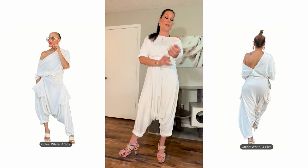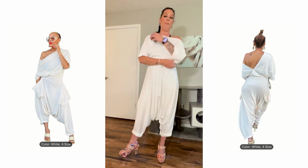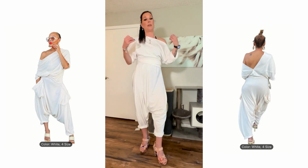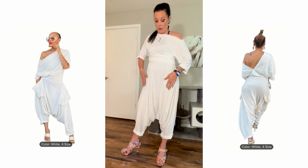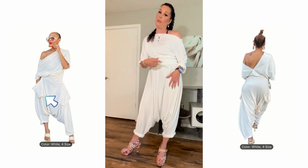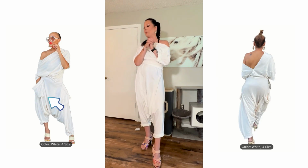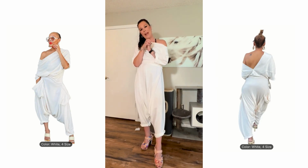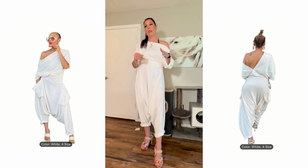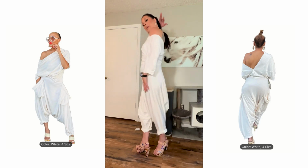And then, of course, the part that I am absolutely most disappointed about, because that was really what made the front of this look less bland, was what the image showed: these big, huge pockets. Now again, I did scroll through all the photos, and the photos did not have the pockets. When I went in to look at the image, I was like, did I not look close enough? And then when I went to look at the image after I'd received it, the image was out of stock. So therefore I couldn't look at the photos. And I was like, yeah, I totally got swindled here. But I mean, you tell me what you think. Here's the back of it.